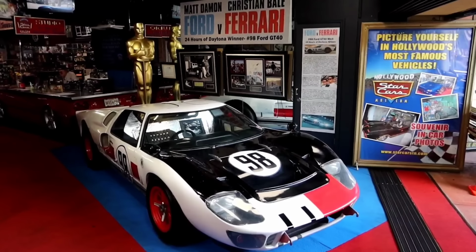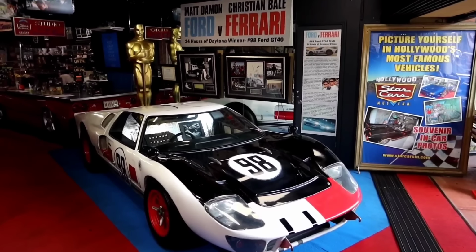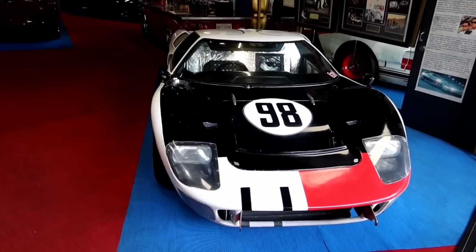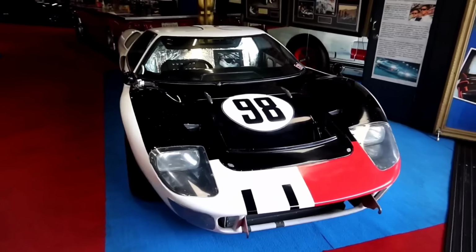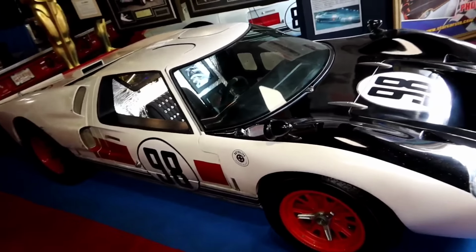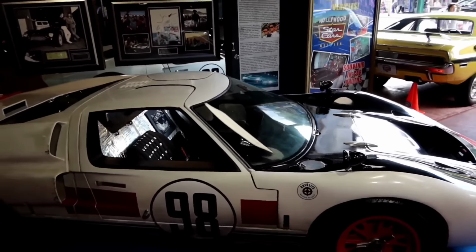So I hadn't seen this movie yet, so I was sitting here looking at this going, I don't know what the heck this is from. Looks like it's from Ford versus Ferrari, which recently came out, and a friend of mine, Sean Kerrigan, is in that movie. Pretty cool to see. I'll have to check it out because I heard it's a great movie. And I dig this story, because I was into the whole Carroll Shelby story and the Carroll Shelby automobiles and things like that, so I was really pumped to see this, and I just haven't yet.